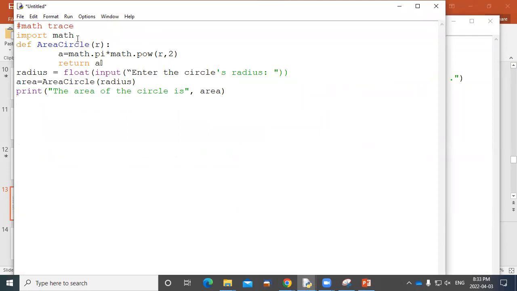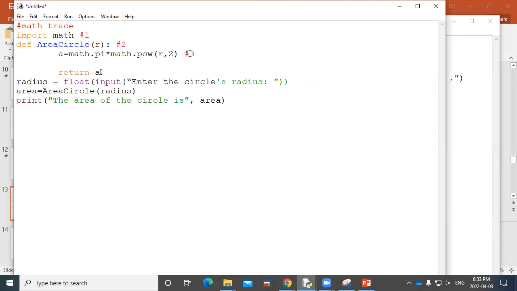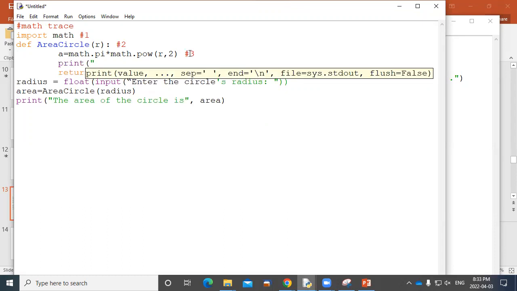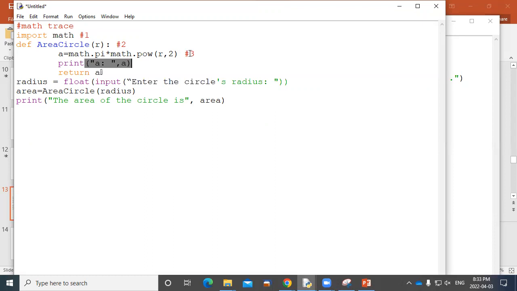So if this is line 1, you can do the trace by putting a print in it, right? Line 2, line 3. I could put a print here. That would be my trace. Print A. Do it an easier way this time, just like that. Print A. Is there anything else we need to print? A is enough. And say what line we're on.